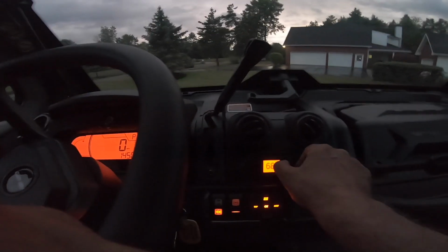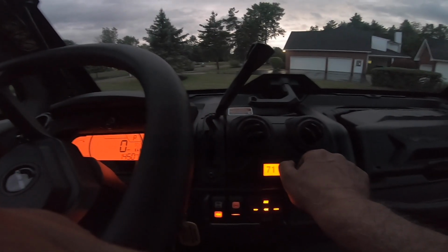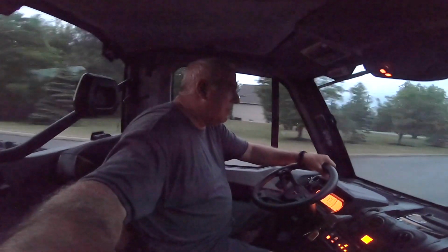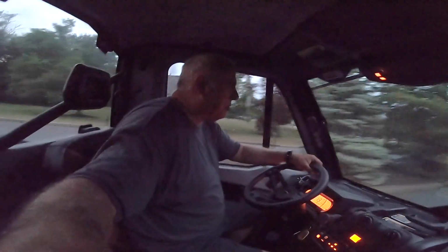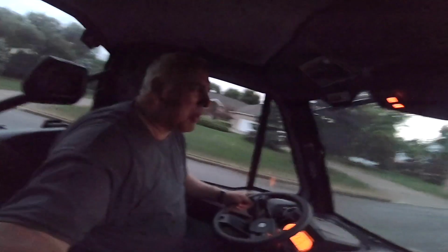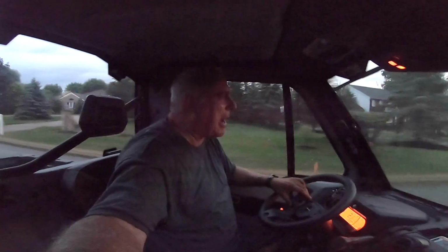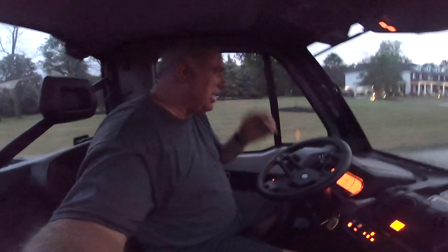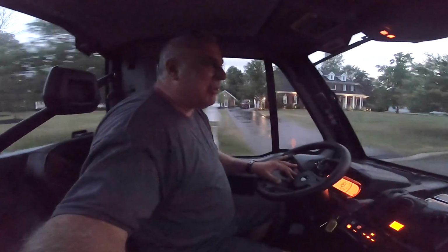Set at 68. Let's kick this up. Let's put it at 72, and let's see how these tires ride. We're on here, Bighorns, Longhorns, but these are actually quieter and a smoother ride. Definitely faster than the XMR, quicker. I don't know if it's the 10 horsepower or the gearing or what it is, but it definitely is a little faster.